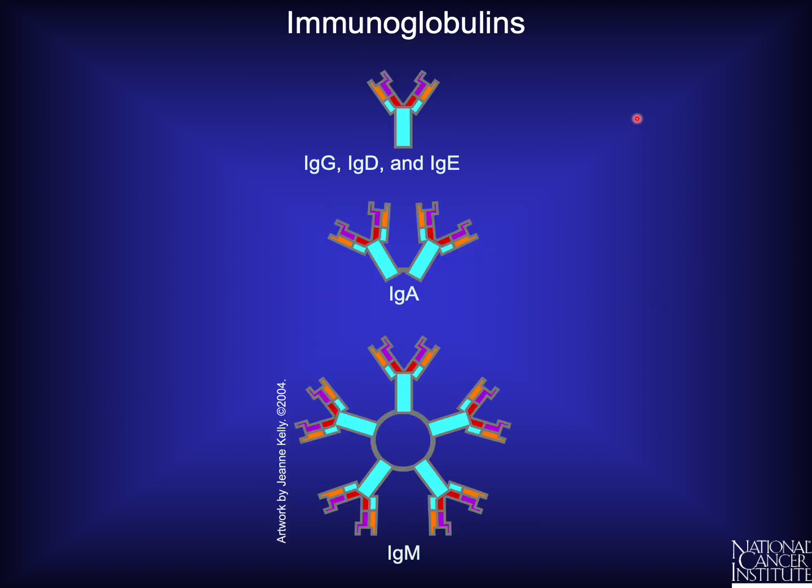So you have 5 distinct types of immunoglobulins, or antibodies, and some of them have different shapes. IgG, IgD, and IgE, and remember Ig stands for immunoglobulins, all have this singular antibody shape. IgA is a doublet, so it's 2 antibodies connected together, and IgM is 1, 2, 3, 4, 5 antibodies attached together. So that means IgM can bind 10 antigens at once, IgA can bind 4, and IgG, IgD, and IgE can each bind 2.